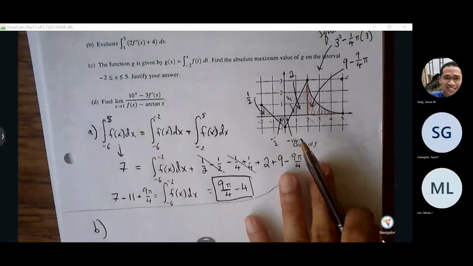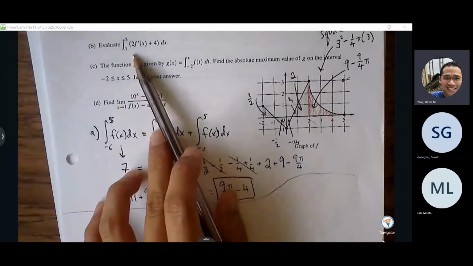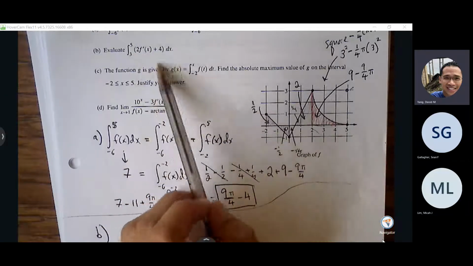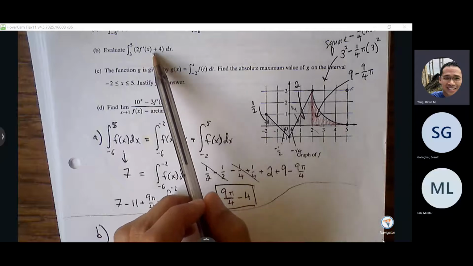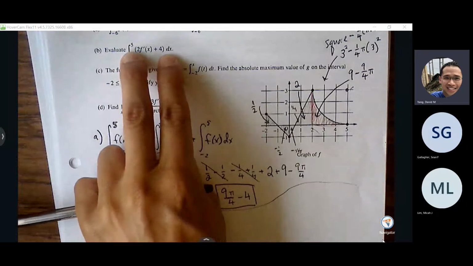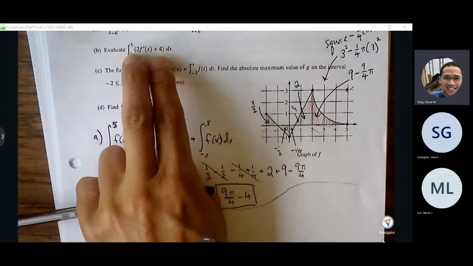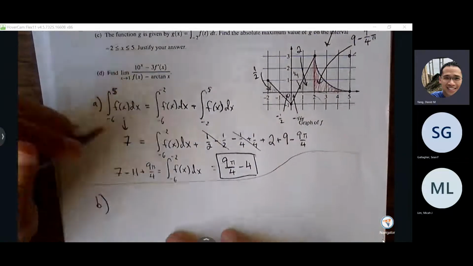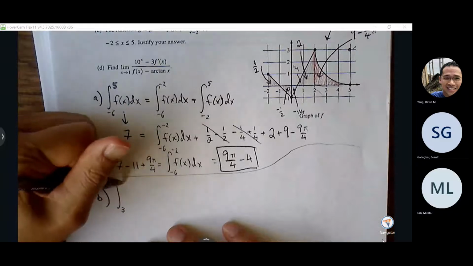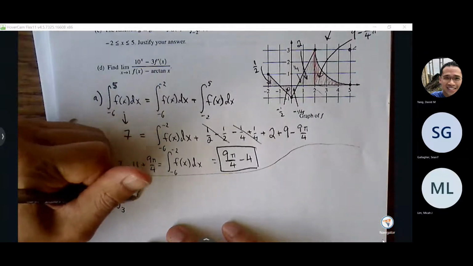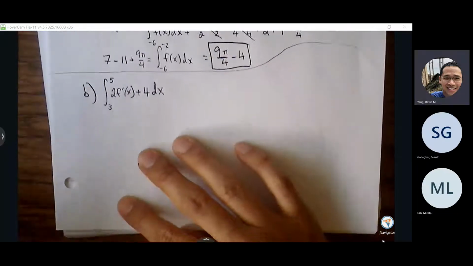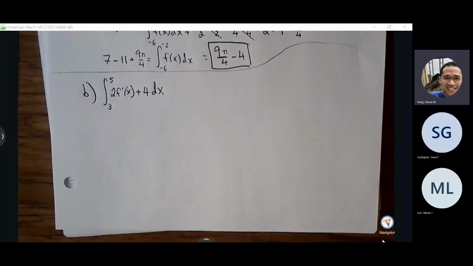Part B, we want to evaluate the definite integral. All this parentheses may make you feel like as if you got to go through one big rule, you got to go through one big U substitution, but you see that these are two separate terms separated by a plus sign, and there's nothing outside the set of parentheses. So we can completely drop the parentheses and treat these like two separate definite integrals. So that's what I'm going to do with part B here. Each can be its own individual rule.